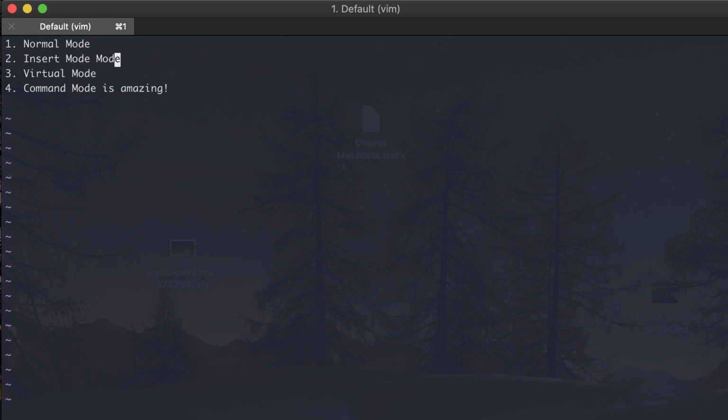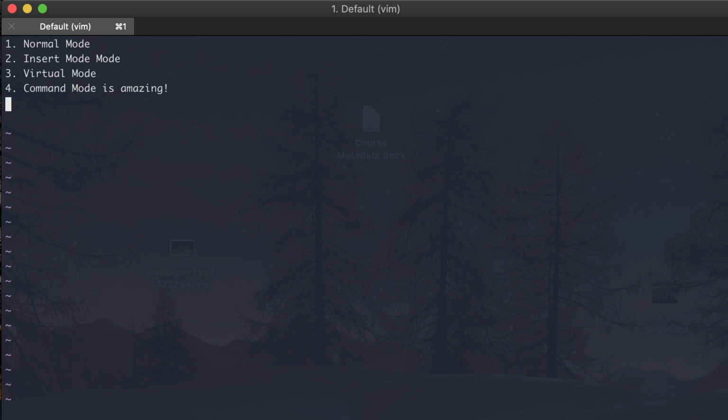Okay. So let's go at the very bottom of the page. For instance, let's say you wanna append, you wanna go into the insert mode, but also want to start typing without saying I or A, whatever. The shortcut is O. You see that? It puts the cursor at the bottom of the line, so I can now write something.